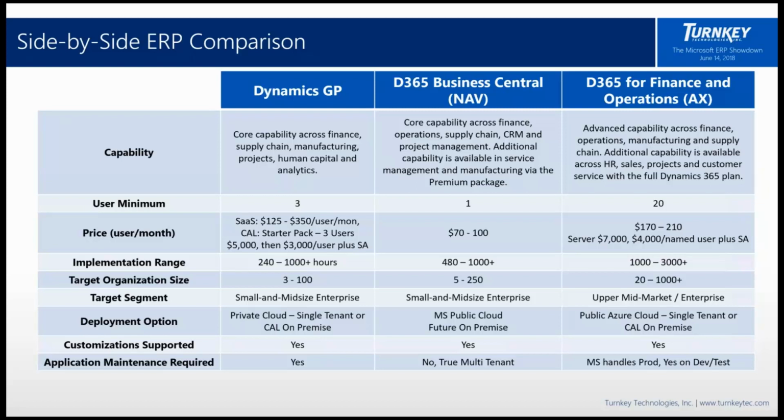Again, so size, AX, thousands of users. It's enterprise class. I could have 20 countries, people working in different languages. The BC supports the same type of thing. So again, both of those products are going to have a lot more scale than GP is, and they're going to have language. GP, they dropped it. I lost a deal for GP to NAV years ago because they dropped Portuguese. So GP has English, French Canadian, and maybe some Spanish. That's about it. NAV, as you said, 20, 30 languages, AX, 20, 30 languages. So again, they go a lot deeper because they were born in Europe.